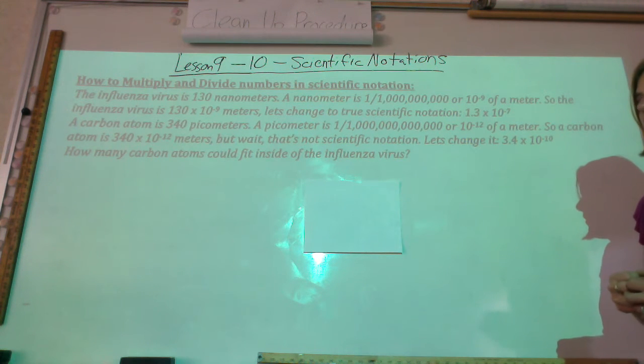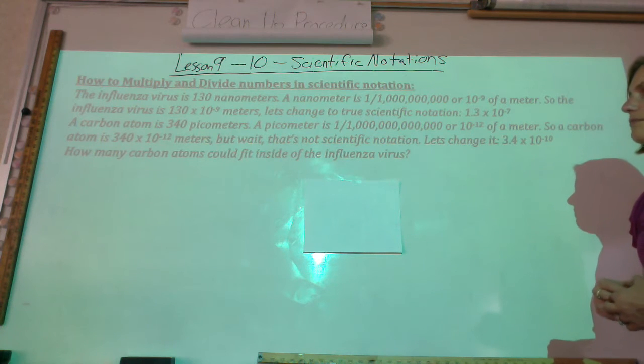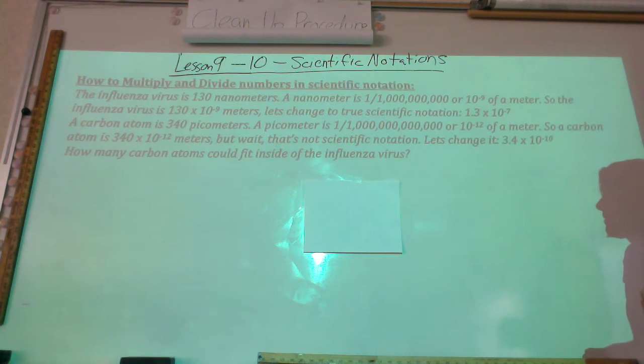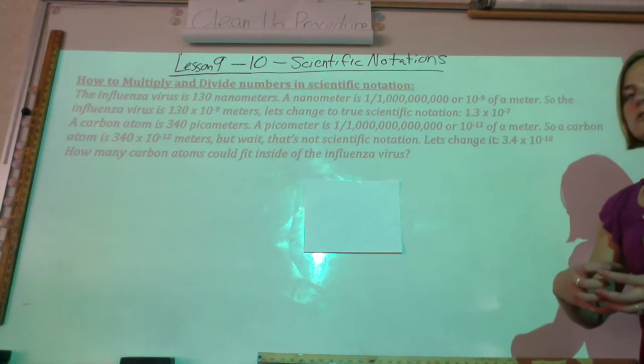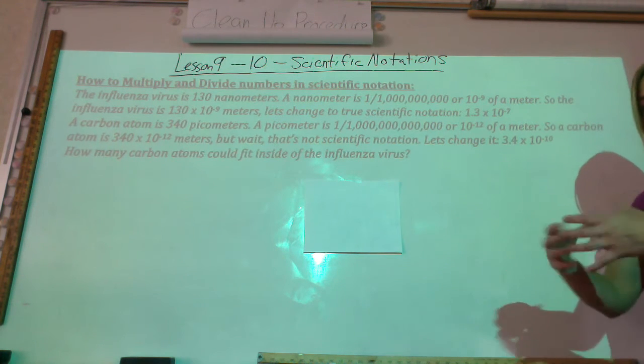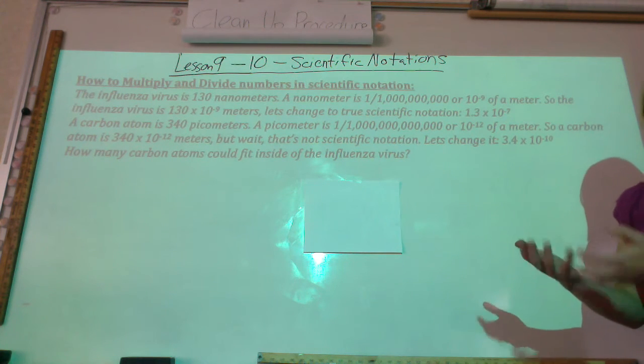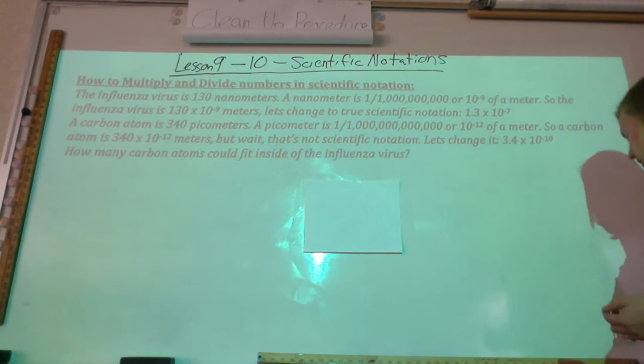So what kind of problem is this? Multiplication, division. If I'm trying to think how many things can fit inside of something else, I want to break that thing into groups, the groups that are sizes of that other thing I'm trying to fit in. And when you're breaking things into groups, that's division. So this is your division problem.